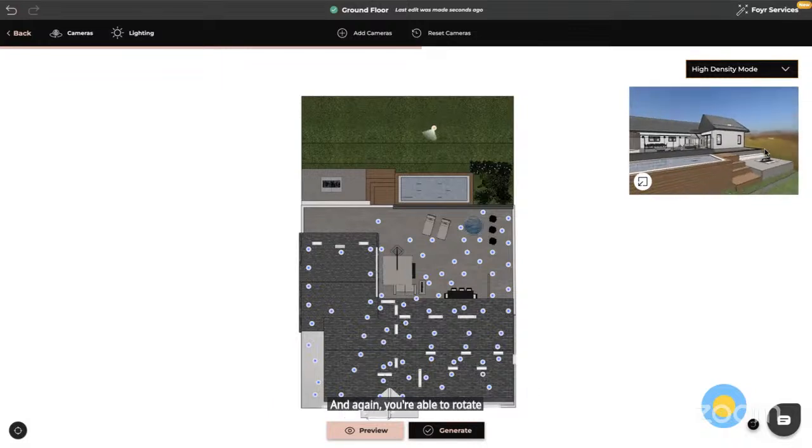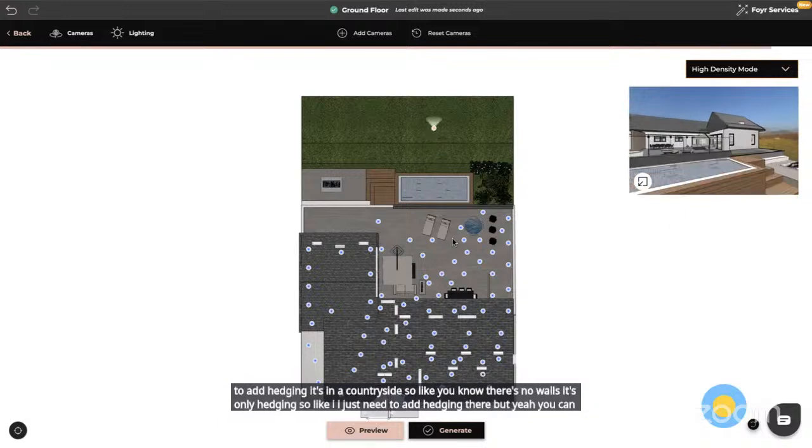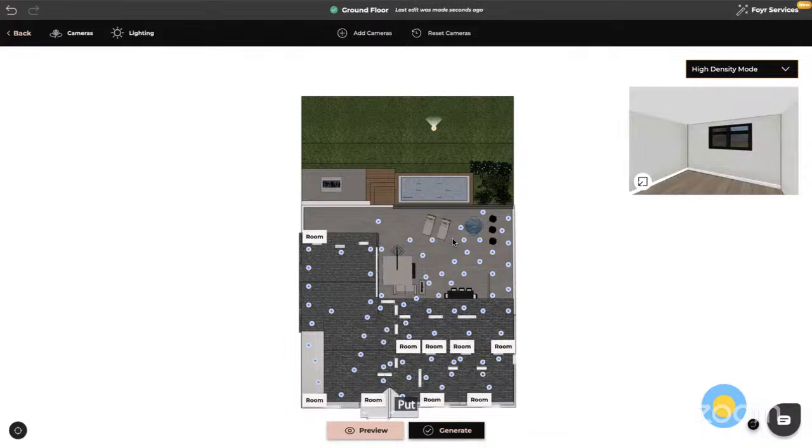And then we can add a different environment. I didn't add any walls here because I just need to add hedging. It's in the countryside, so there are no walls, it's only hedging. But yes, you can put the cameras wherever you want, so you're able to do that with the outside as well.